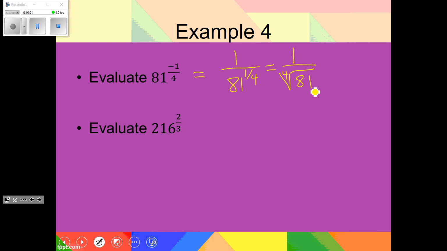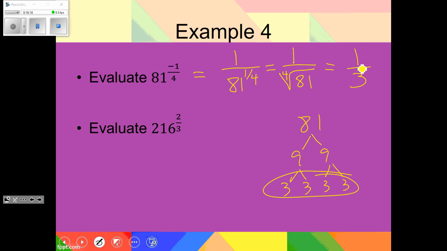Okay. You could take it and you could factor tree it down. So how many groups of 4? One set of 3. So a 3 comes to the outside. So what's in the bottom? A 3. Does that make sense? So you could take it and factor tree it down. So if you can get it in your calculator, great. Get it in your calculator. Try it out first. But if it's not perfect, then put it into radical form and simplify it like you know to simplify it. Okay?